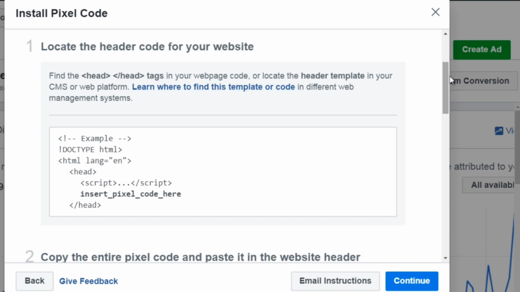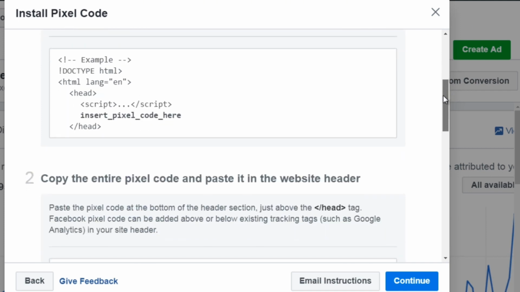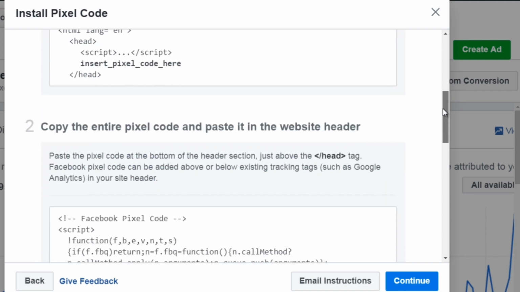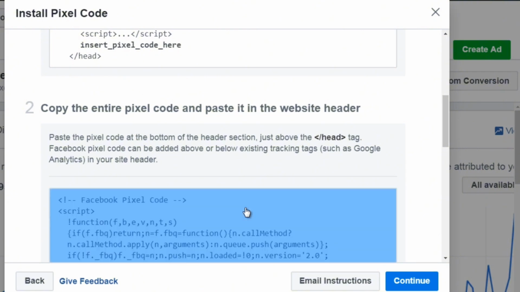So that's actually very easy to do. Now, when it comes to something like WordPress, you will want to add this code to a plugin. You could do that, or you could add it to the header.php template of your WordPress theme. So I'm going to show you different options that you can take, 2 different options for a WordPress site.